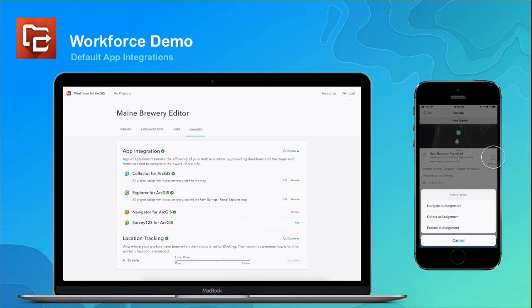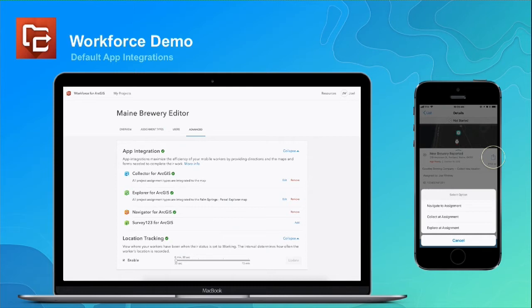You can create your assignment, assign a worker to that assignment, and one thing you might want them to do is some extra step once they're there doing their assignment. This could be some integration to another application, such as Collector to collect a data point, or Survey123 to fill out some survey.